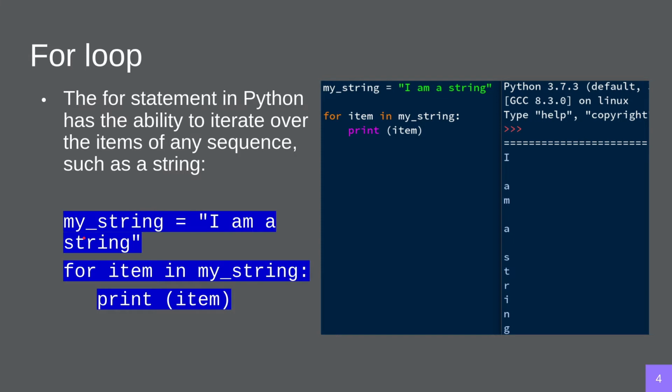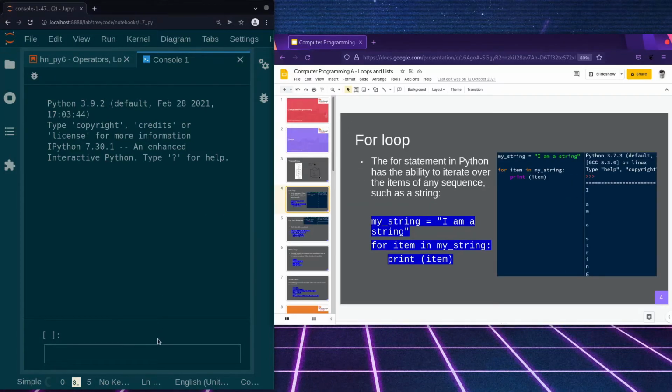So, here is how we do a for loop in Python. It's dead easy. We just write for, and then some variable, and then in, and then whatever we're trying to loop over, and then what we want to do to the thing. Okay, so I'll give you an example now. So here's a for loop. So we'll set up a string first of all. So my string is equal to hello.